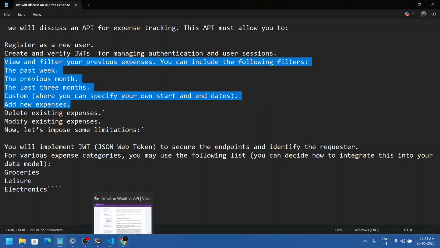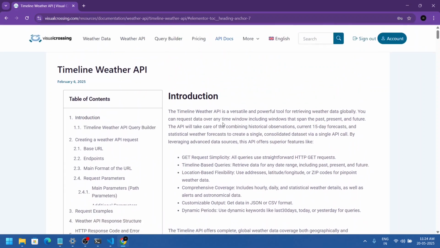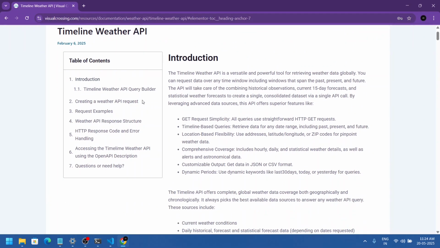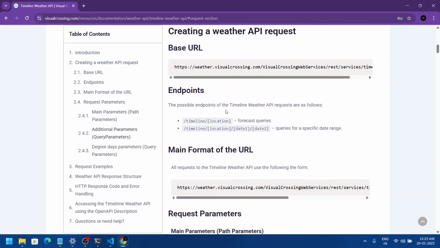Let me show you a similar feature where I have taken this reference from. This is a basic timeline weather API. This is free, so you can use this API to make a project. What this API does is it will return JSON data for specific locations with the forecasting, right?